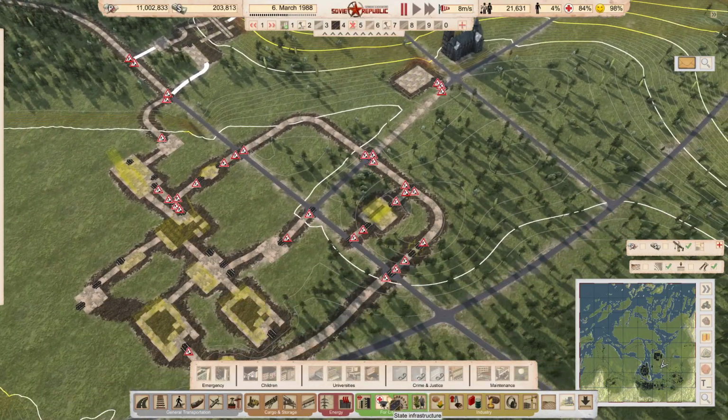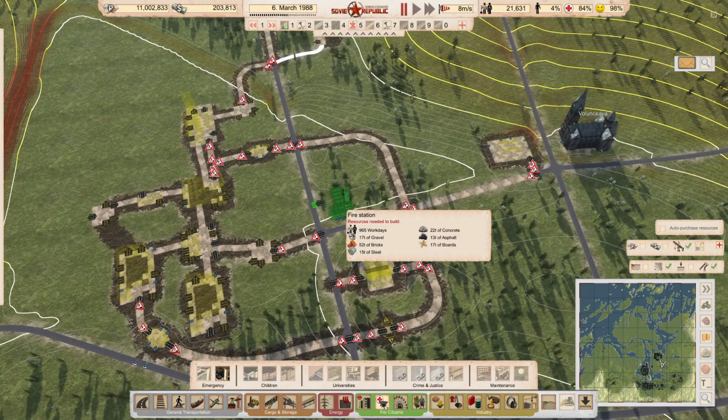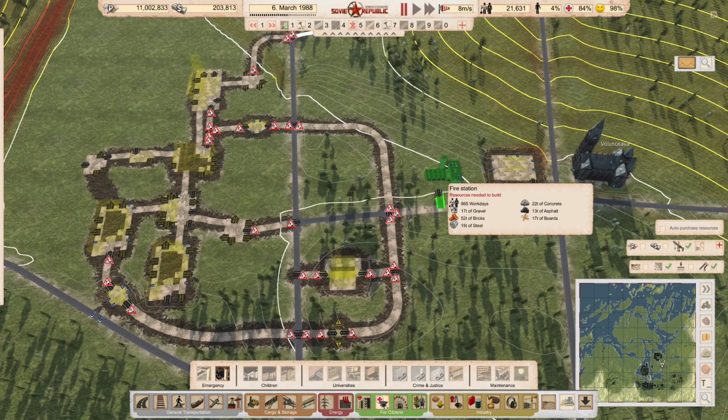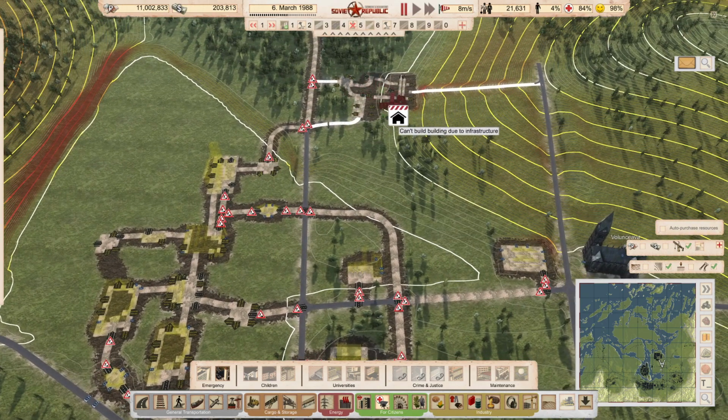Talking of fire, I think what we'll probably do is put the local fire station about there. Actually, if we put it a little bit closer, we could probably put it within walking range of our town. We'll put it about there. That will give the fire coverage for this area.